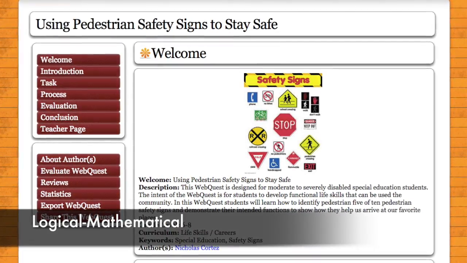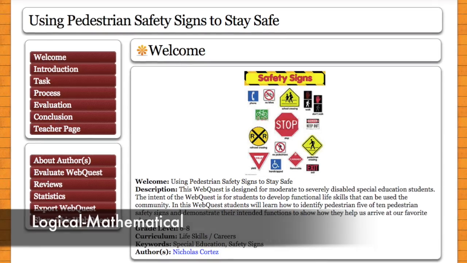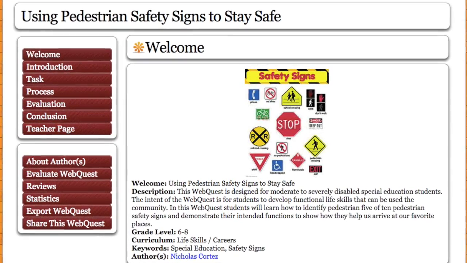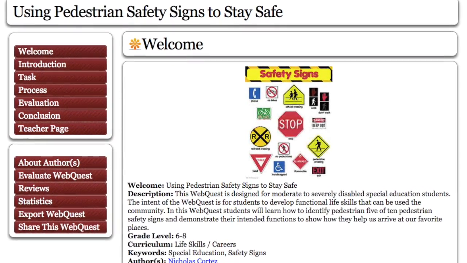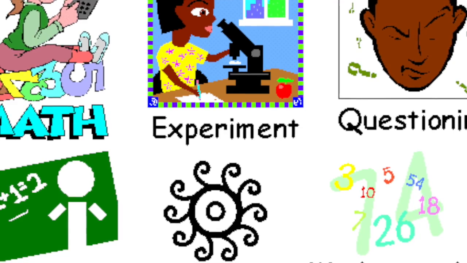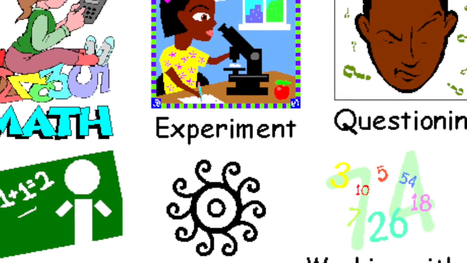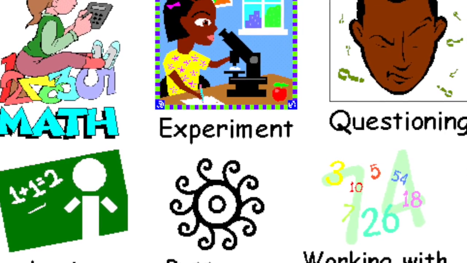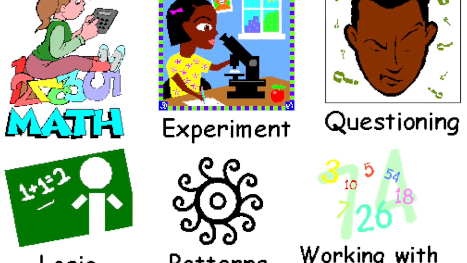Logical mathematical learners will enjoy navigating the teacher-created web quest on traffic signs, as well as analyzing and sorting traffic signs by shape, color, and meaning, working with their groups to predict sign meaning, and keeping a log to track safety signs learned while in a real-life setting during their field trip to the local donut shop.